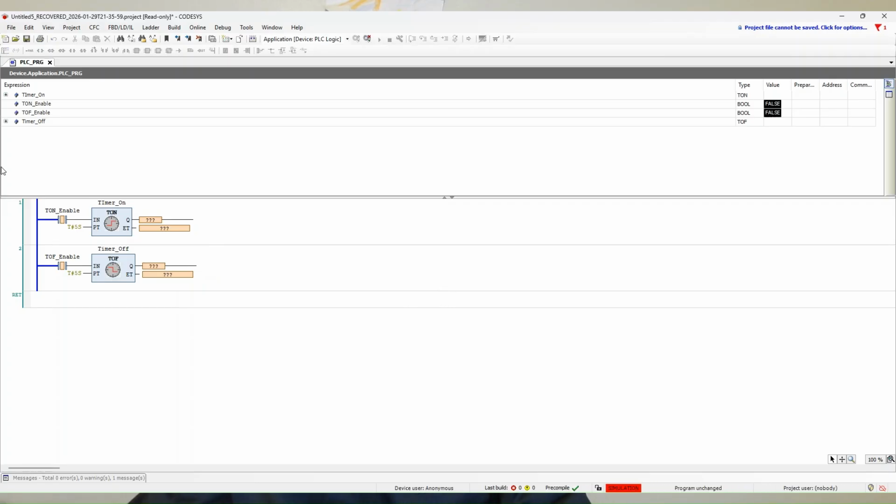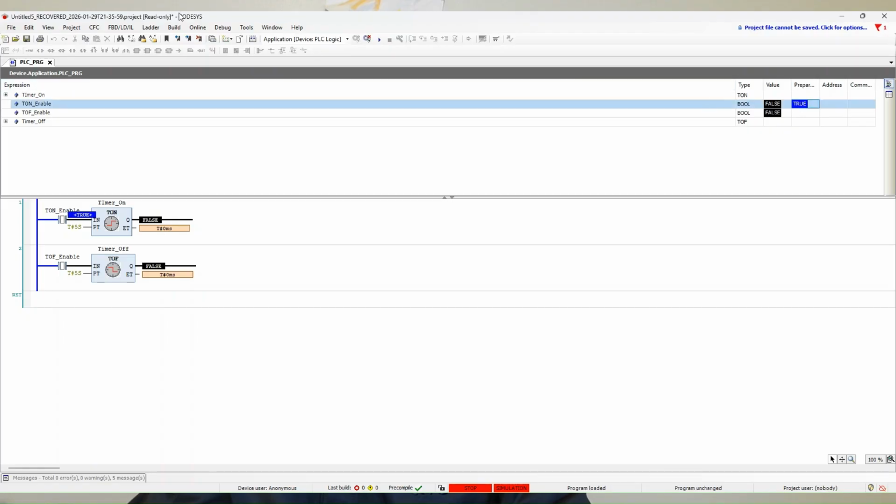All right, so now I am going to start timer on enable. I'm transitioning it from false to true, which will get this timer started. And you can watch the elapsed time to see it count up in milliseconds to 5 seconds. So we will start timer on. It's true now, and then we'll say start.